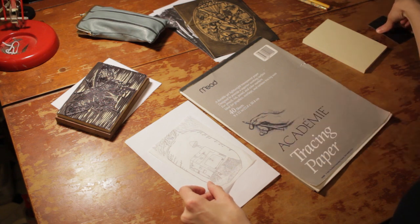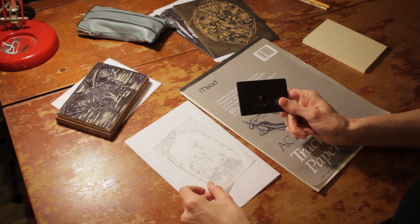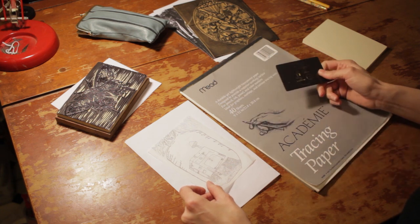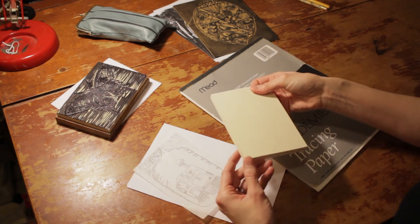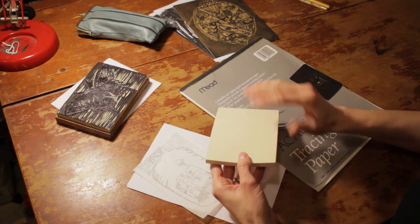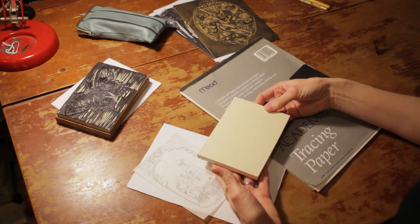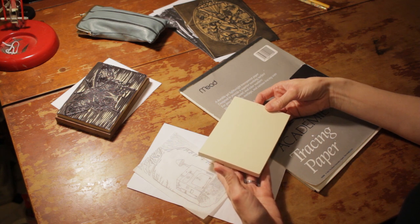I often use a library card, or in this case, a download card for the Voyager Golden Record to transfer the design. I'm working with the Speedball brand Speedy Cut High Density Rubber Block. I often choose to work with this material because it's so easy to carve and to print. With lino cuts, the prints can vary because of inconsistencies with the rolled ink and with burnishing.